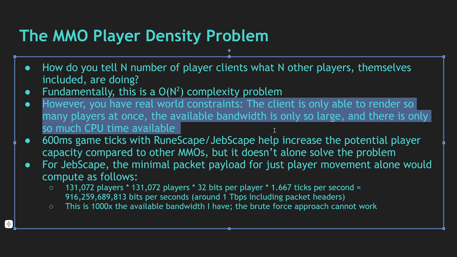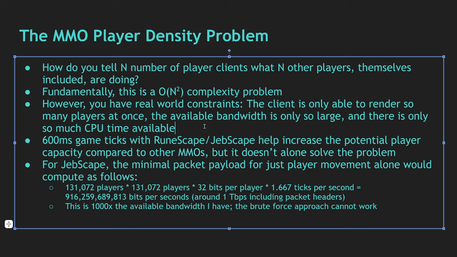The client's only able to render so many players at once. It's not going to draw 100,000 players, unless you had a really optimized renderer, which, I'm sorry to say, is not RuneScape. And you're not going to see the entire world of RuneScape, all players all over the place, right? But we're talking about player density here. In RuneScape, you've got only a few tiles that you can even see in your vicinity, and even if you put a whole bunch of players on them, they're all going to overlap anyways. So from a practical standpoint, that doesn't make any sense. You don't really need to see that many people at once.